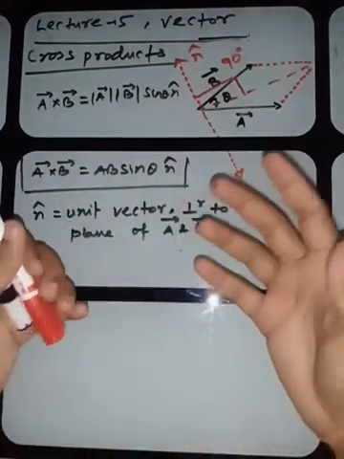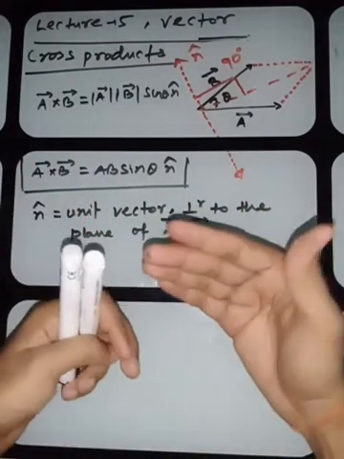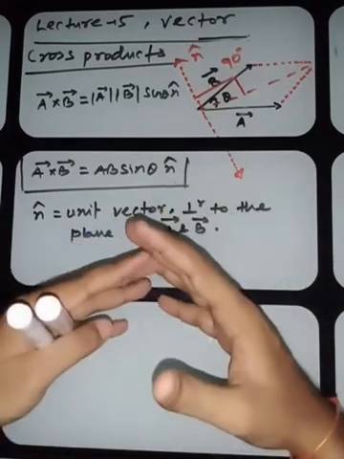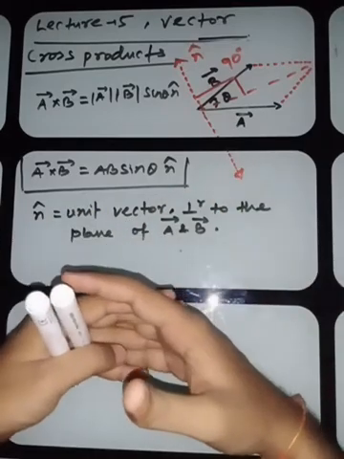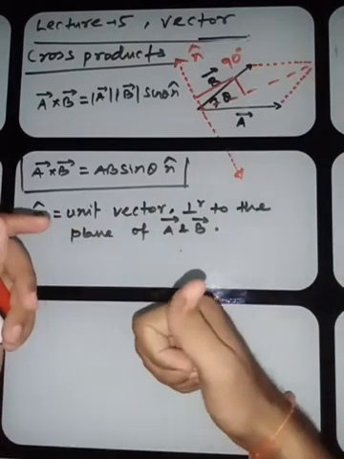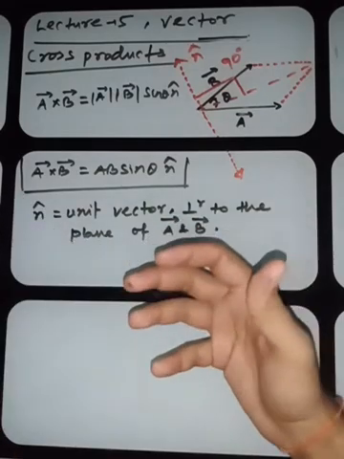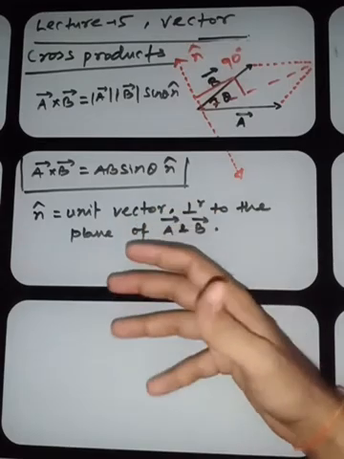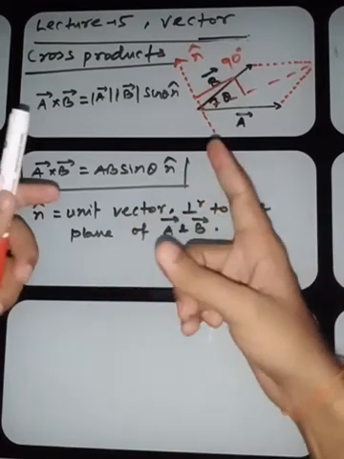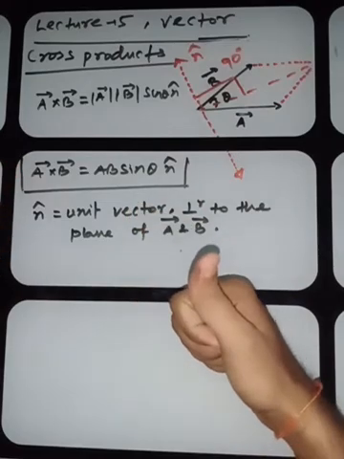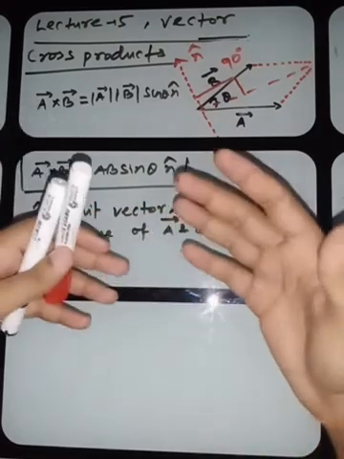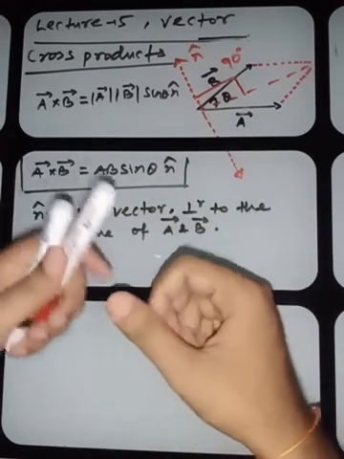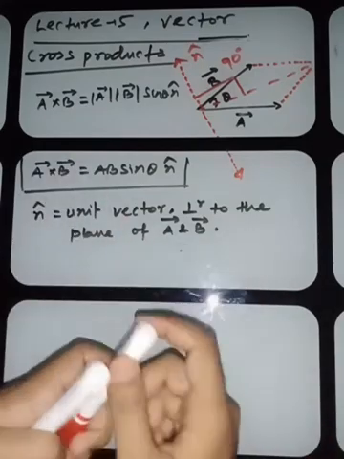So sir, why do we take only this one? My dear student, remember, there is a rule you have to follow to find this n cap. To find the n cap, we use the right hand thumb rule, which was first studied by Maxwell, and which you studied in standard 10th while studying the magnetic field. So we will study this n cap using the right hand thumb rule. Otherwise, it will be very difficult to find the value of n cap.